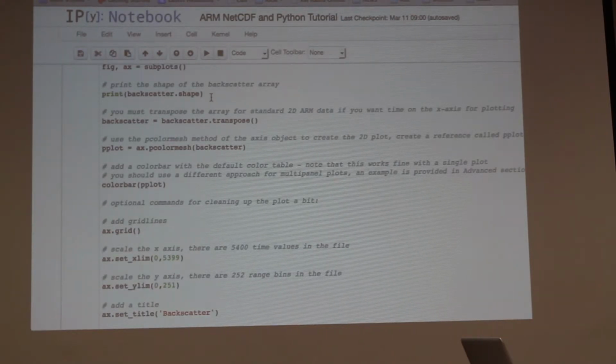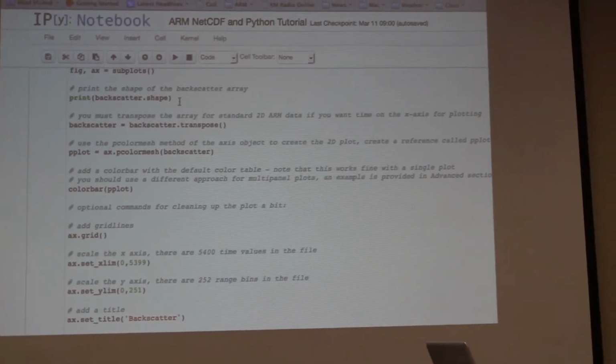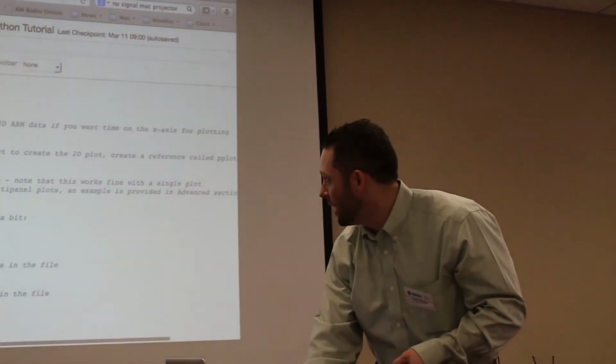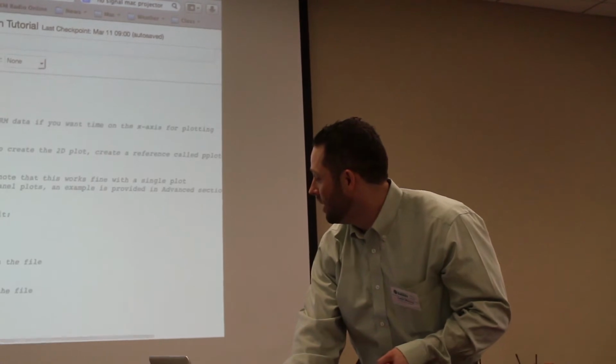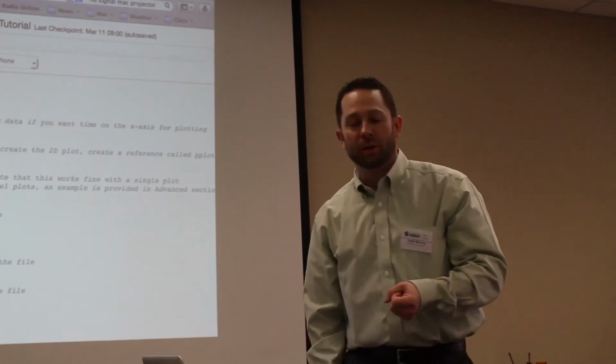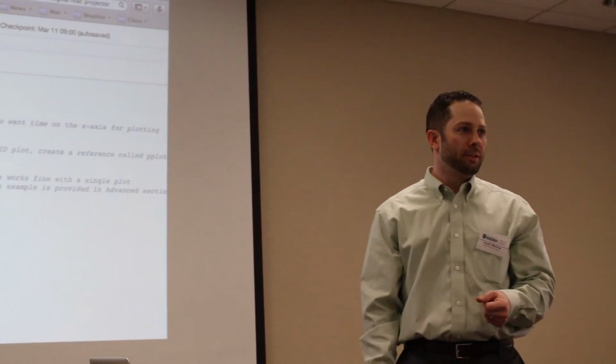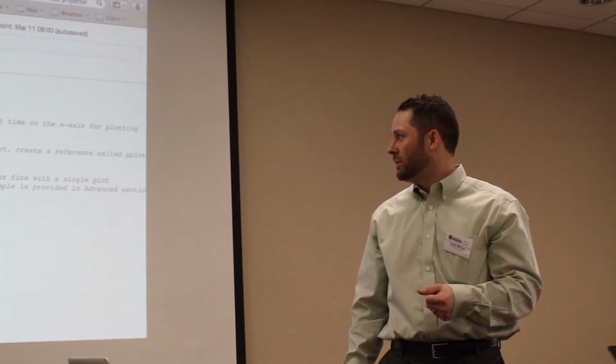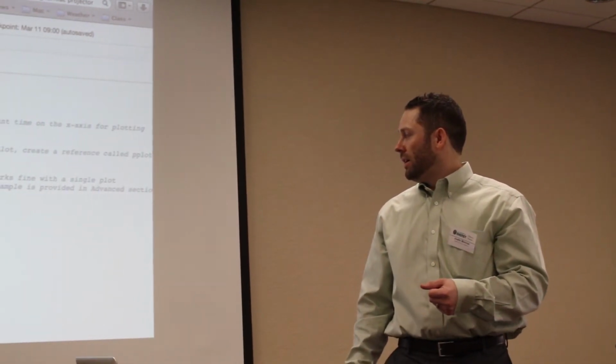If you want the time, at least with ARM data, if you want the time to be on the x-axis, you have to take the transpose of the array, or it will plot time on the y-axis. So that's just something you have to figure out when you're doing this, but I'm just showing you here. And there's actually a transpose function that's built into the array library, so it's real simple. You say backscatter.transpose. So we're going to store that into the backscatter array.